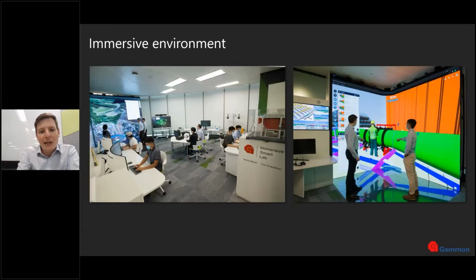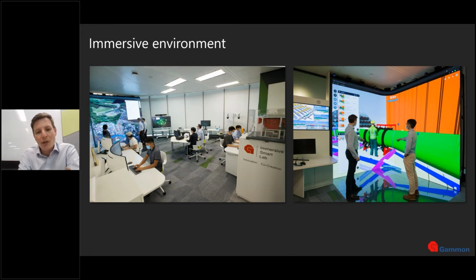The next stages we're looking at are the immersion of this. Instead of being constrained to a desk with a screen or a projector, we're looking at bringing these environments into smart control rooms, data centers, or even into the BIM cave. On the far left, we've got Gammon's Immersive Smart Lab, where we've got a floor-to-ceiling curved high BIM cave, and we bring 3D Repo into that.